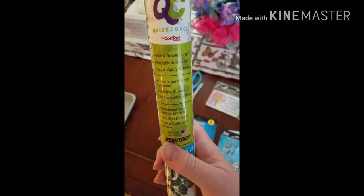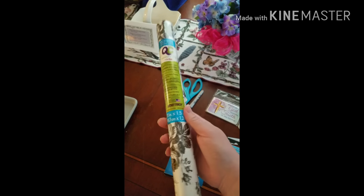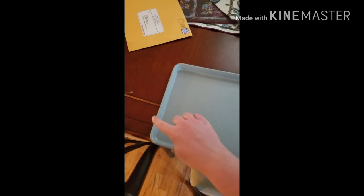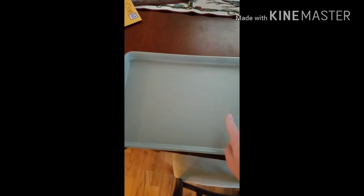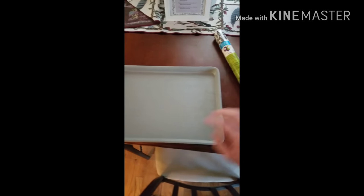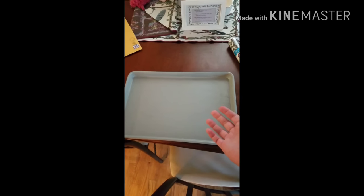This is another big magnet I found at the Dollar Tree, and I found this drawer stick paper — self-adhesive drawer liner that's sticky on one side and you can just peel and stick. This is what's going to go on the inside of the cookie sheet I've just painted. I had to touch up a few places around the edge — don't worry about the inside too much because you're going to cover it.